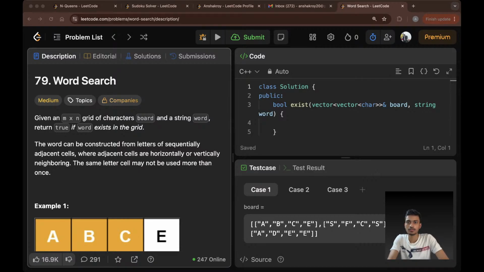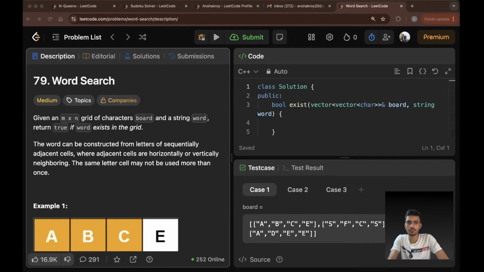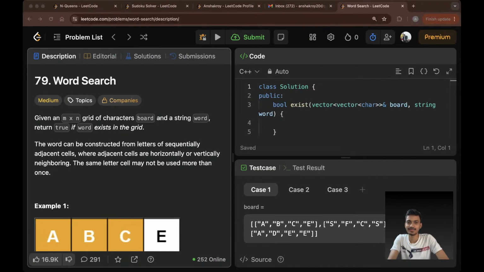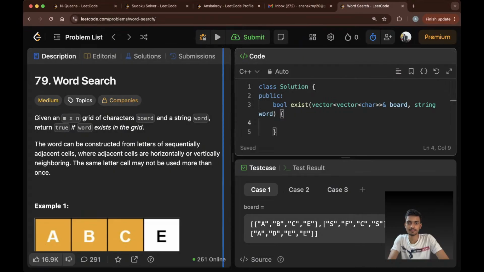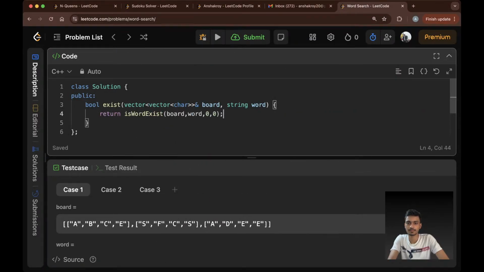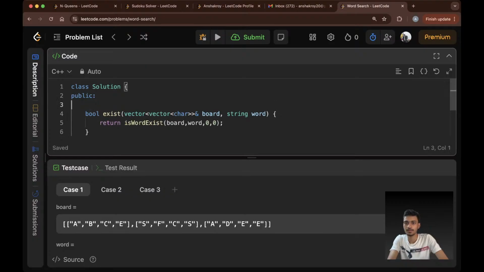I think I know how to solve this problem. Wait. Sorry.